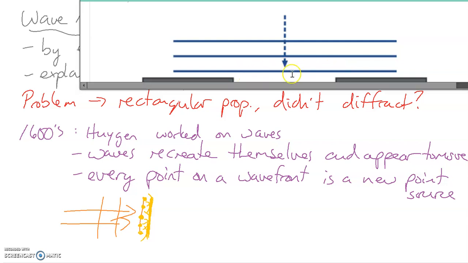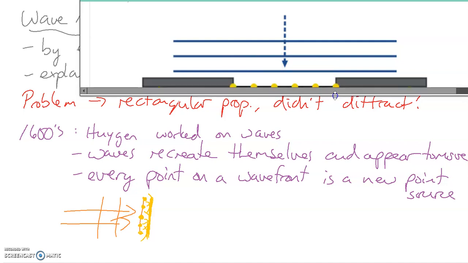And you can see here the opening is way bigger than the waves are. So let's see why it doesn't work. If you remember when we did the simulation a few videos ago, the waves came through, but the middle part was really flat. Well, let's see why. If we apply Huygens' principle to this, okay, there we go.